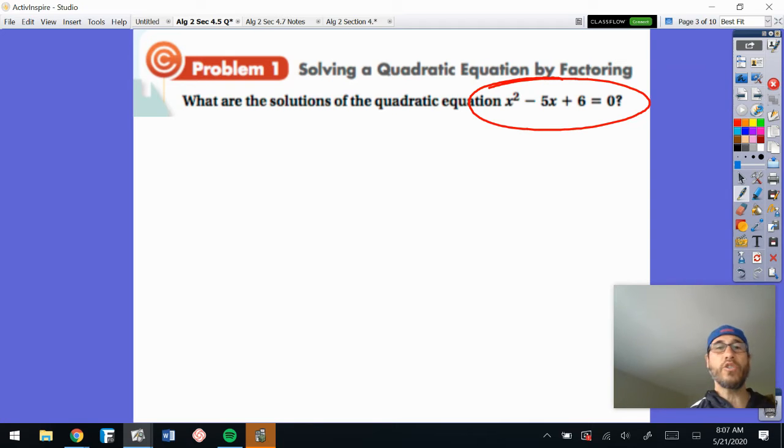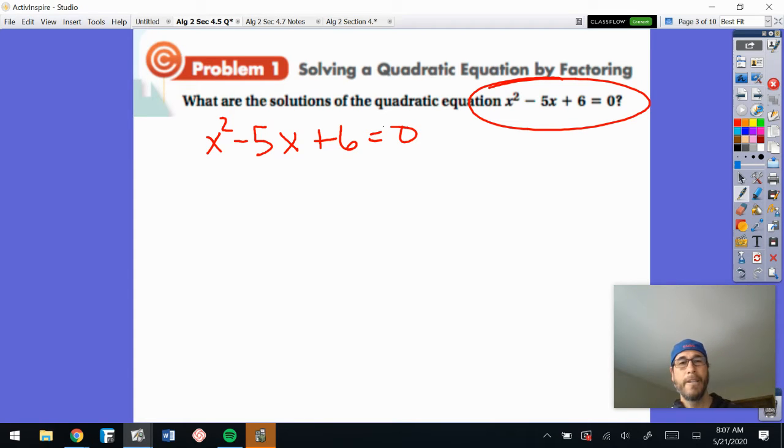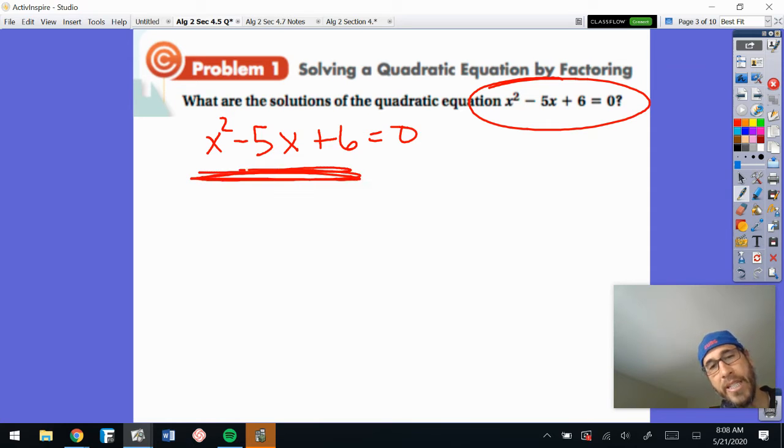Now, why is that a quadratic equation? Because it's a polynomial with the highest degree of x squared, and there's an equal sign in it. Whenever we solve these equations by factoring, we always want to get a 0 on one side. Now, class, everybody at home, is there a 0 on one side? Yes, there is, Mr. T. All right, sweet. That means let's get it. Now what do we have to do? Well, we need to come up with factors, because we need two things being multiplied to use that zero factor property. We need two things multiplied.